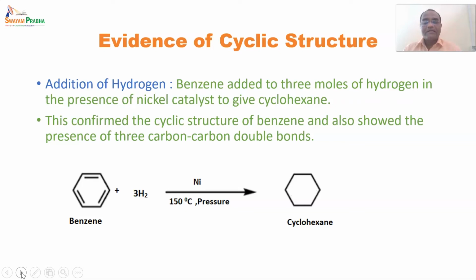So it had 3 pi bonds. All these 3 pi bonds are on the 6 carbons having alternate pi bonds. All these 6 carbons have now been reduced, so it indicates that the structure is cyclic, and the number of moles of hydrogen added to benzene giving cyclohexane indicates that the pi bonds were reduced, and the valency of carbon is again 4, but the pi bond has been removed.